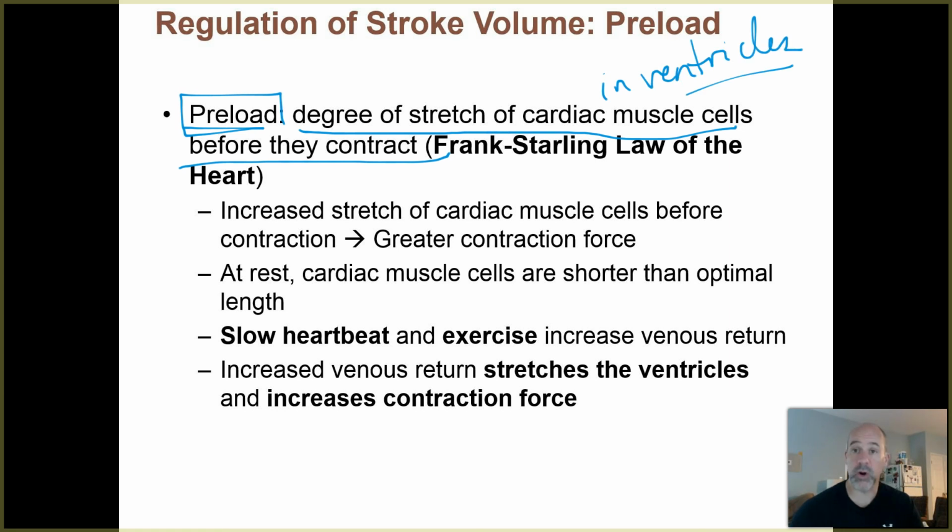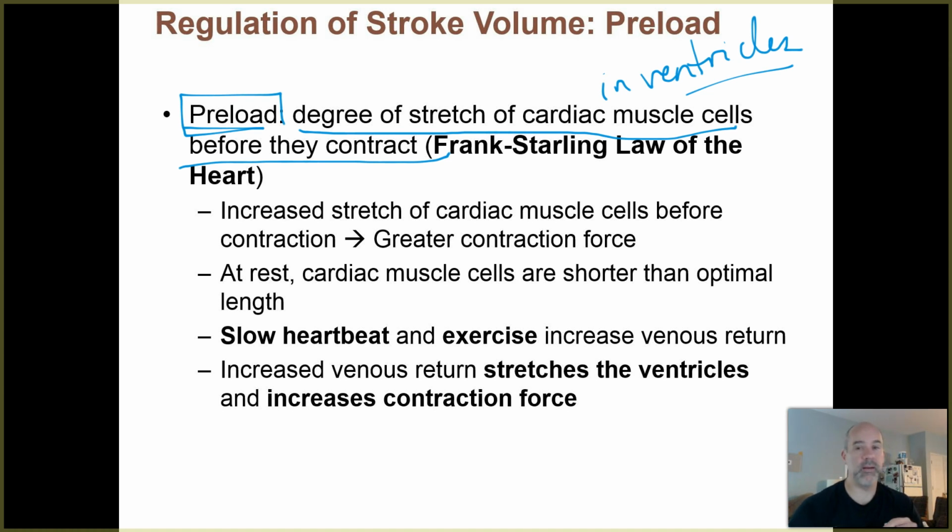Your ventricular myocardium, the cardiac muscle fibers in that location. All right, so if you have more filling, more blood volume in your ventricles before the ventricles actually start to contract, that's going to physically stretch the walls of the ventricles. That makes sense. Now, the ventricles are not contracting yet, but those cells are like your skeletal muscle fibers. They can be extended, they can be compressed, even when they're not contracting. They're squishy kind of cells, stretchy and squishy.